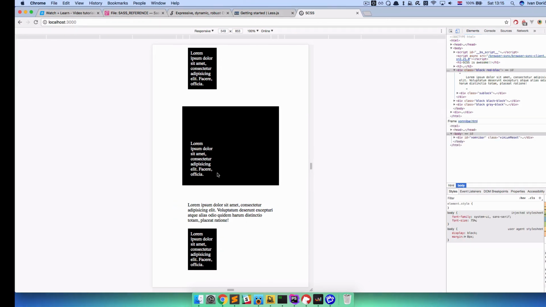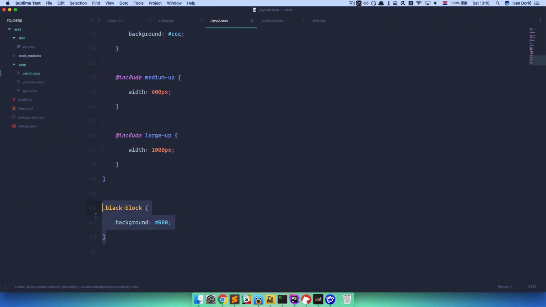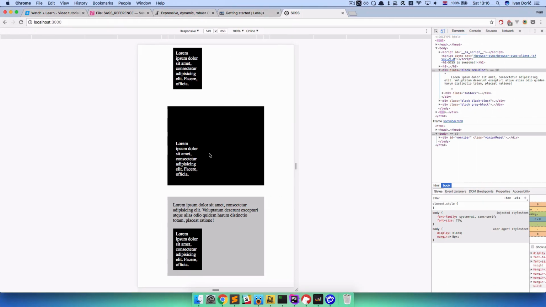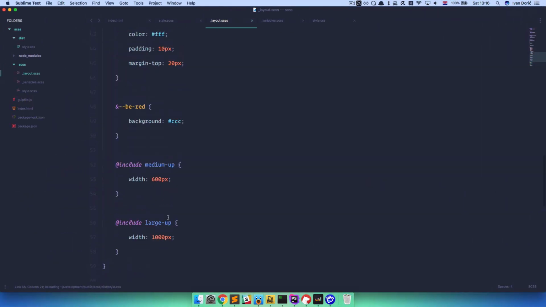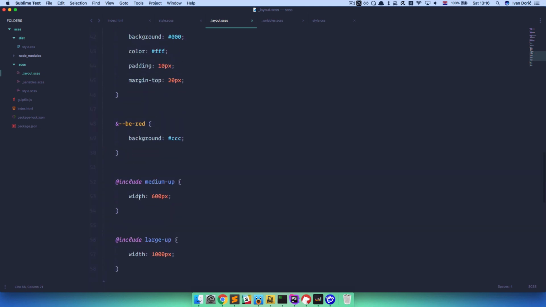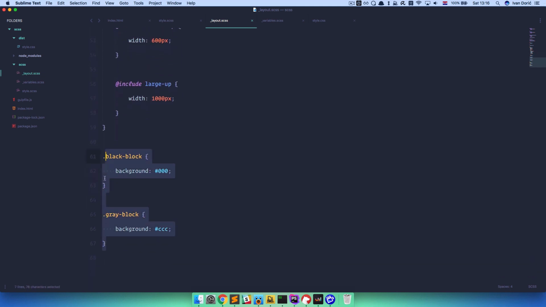And this is now our black block, and then we would have gray block, and it's going to be CCC, and so on. So this is the gray block, and we should probably define the red block, but we are not going to do that. So this is what we want.